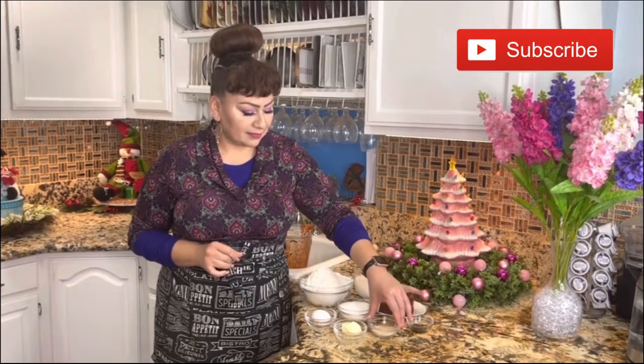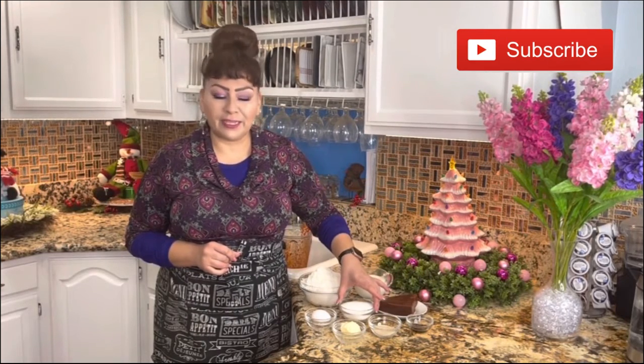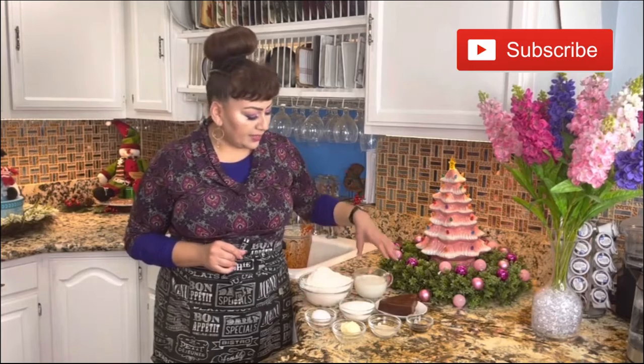To prepare this amazing sweet bread of guayaba, these are the ingredients. I have vanilla extract, yeast, butter, of course, the guayaba paste. I have here the granulated sugar, 1 egg, regular milk, all-purpose flour. This is everything we need to make this delicious and amazing guayaba sweet bread.